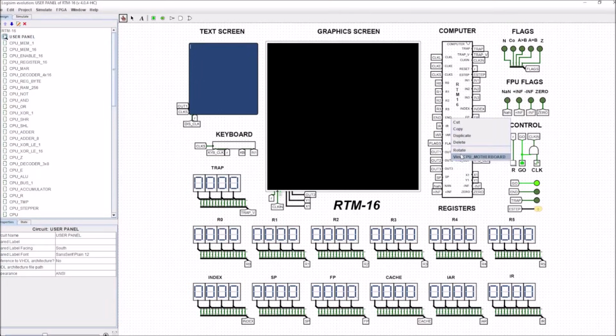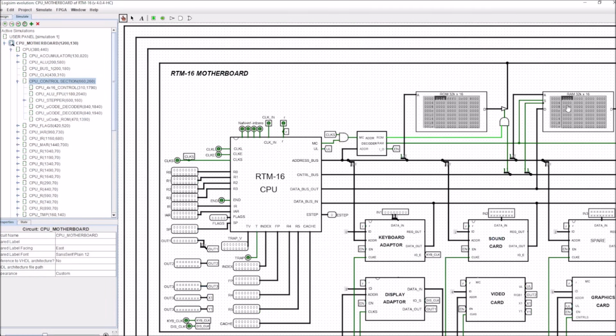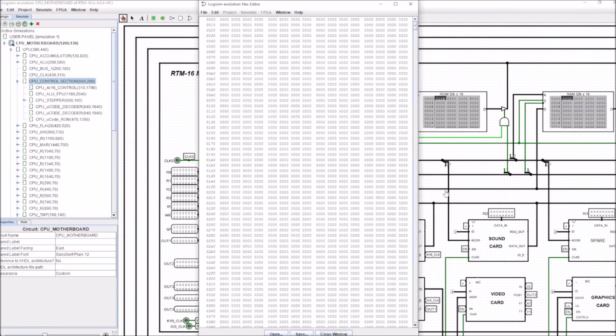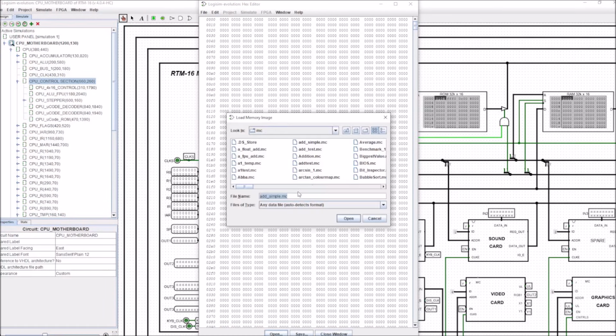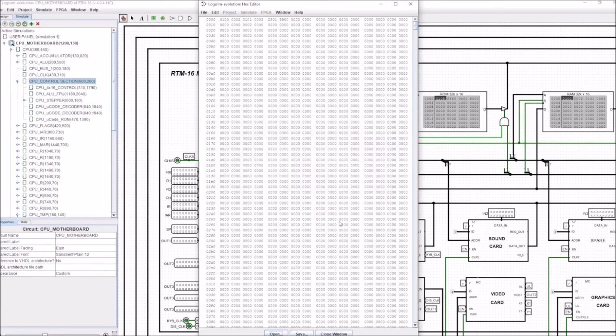So we're going to have to load the program into the RAM. We can open up the file. So the file is in the machine code folder, and it's called add_simple.mc. So you can see here that we've got the instructions added into our RAM.